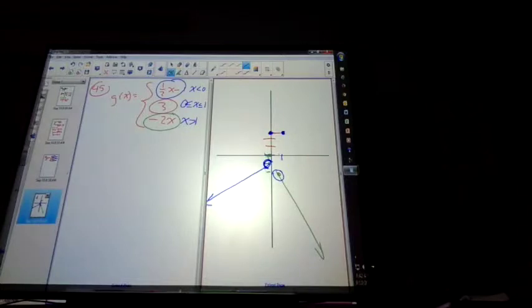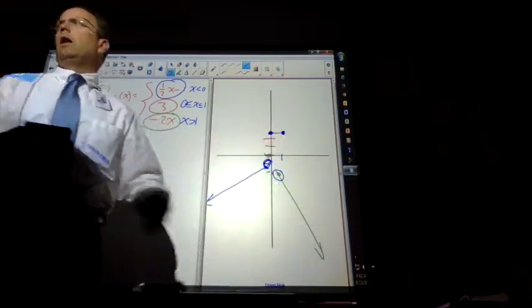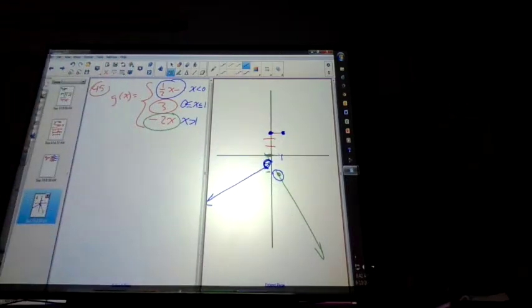There's our piecewise function. The reason I can call it a function is I can draw the vertical line test. It's not going to intersect it more than once each time I draw it. That's the difference between the open and the closed dot too. Open dot means you're not including that. Closed dot means you are including it.